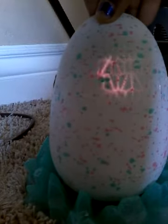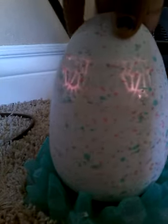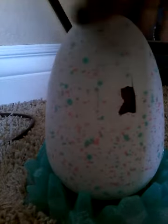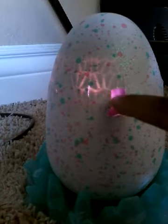I just put away a piece of the egg real quick. So yeah, it is starting to hatch. So, guys, I'm just following the eyes, so then you guys could see. And if it stops, you guys just saw the beak right there.